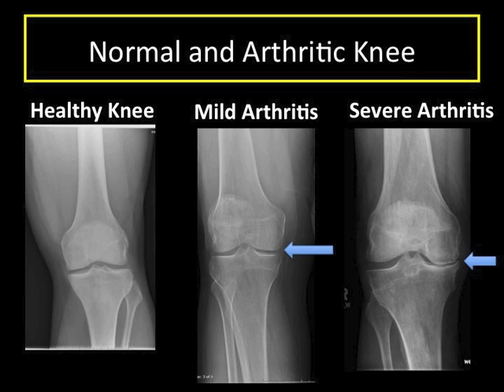Let's look at the x-rays to get an idea of the progression of arthritis. The space between the bones of the joint, called the joint space, is where cartilage lives. It gets thinner and thinner with arthritis progression, decreasing the joint space. Look at the image on the left — this is a healthy knee. Notice the preserved space between the bones. In the middle, the joint space is decreased from the normal knee, identified by the arrow. Farthest to the right, notice the complete loss of that space. This is a severely arthritic knee. The bones are now rubbing directly on each other — what some call bone-on-bone arthritis.